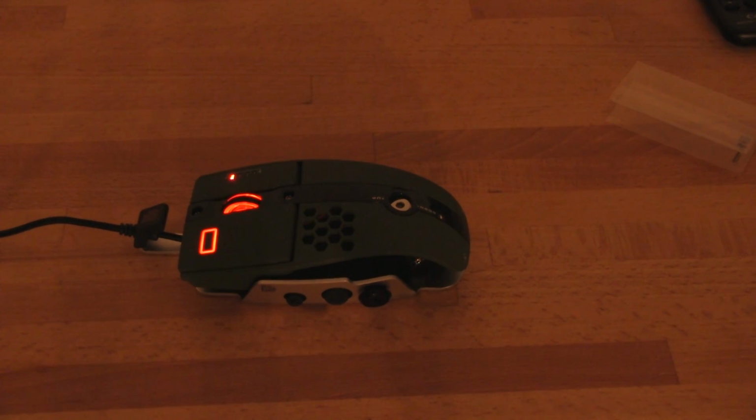Alright, so that covers the visual and sort of the design and build philosophy of this mouse. And what we're going to do now is we'll go ahead and get it connected to our gaming rig. We'll put it through some gaming, and we'll let you know exactly how it is.